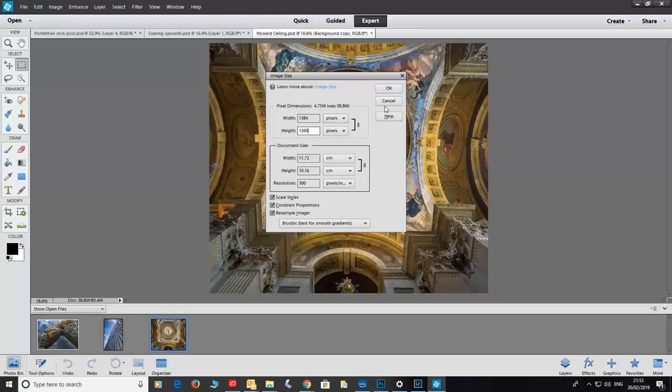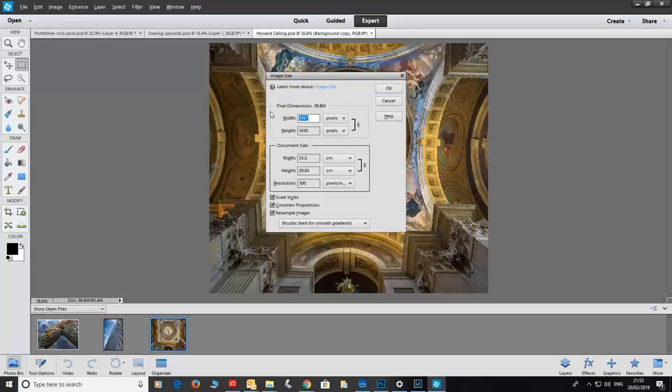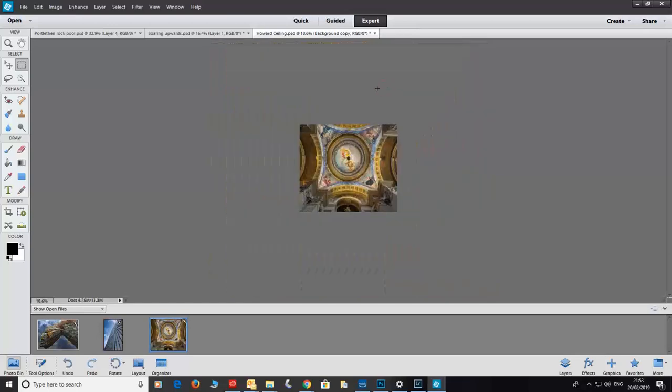So that's it. I'll just cancel and just go through it again. I'll use the keyboard, Alt Control I, up it comes. Remember, if you've got no lines, you can't change anything, so down to the bottom, resample the image, make sure you've got constrained proportions, the lines are there, everything's going to be okay. I changed that to 1600, but the height is too great, so I'll go into that one, change it to 1200, it's within the 1600 for the width, you're fine. So we'll say OK, it reduces it.